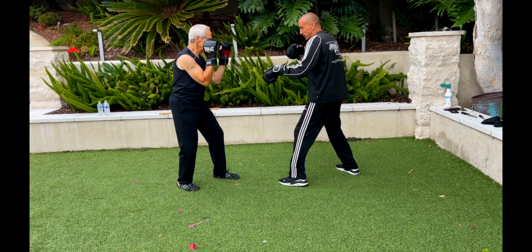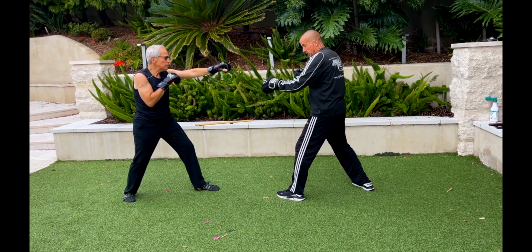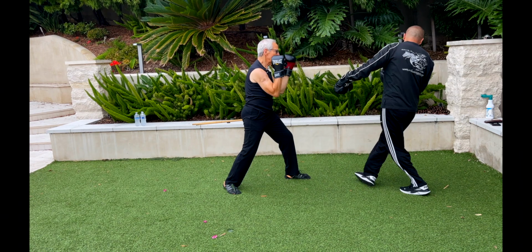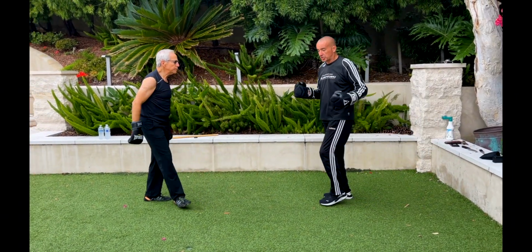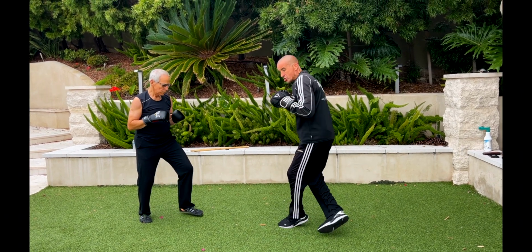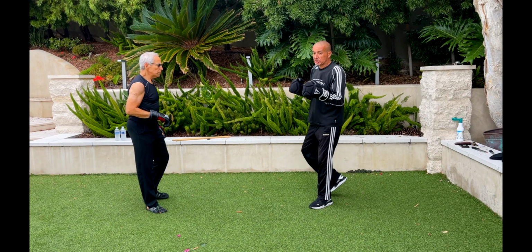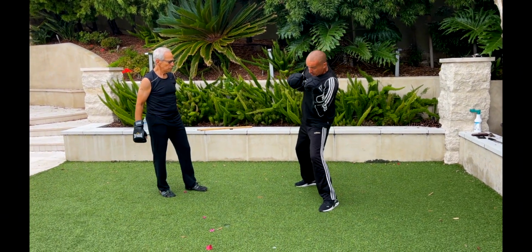So he moves out with the pendulum, he moves out and he sees that I'm not chasing. So then he can use that steal a step, boom, and follow it right back in. And the steal a step is just like you'd be throwing a ball from outfield. So you can really drive that hip into it. And if you're doing the steal a step, same idea, that same pinch right there.